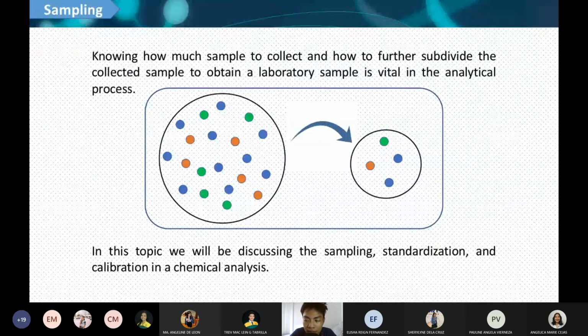When you are analyzing substances, hindi mo kailangan kumuha ng maraming substance. For example, you're analyzing blood. Do you need to get all the blood of that patient? Hindi, kasi mamamatay siya. For example, I analyzed the Ilog Pasig before. Do I need to collect all the water of that river? No. Okay. So that means when you are studying something, you do not need to get the entire population and get them tested. Hindi ganun yung ganap sa sampling.